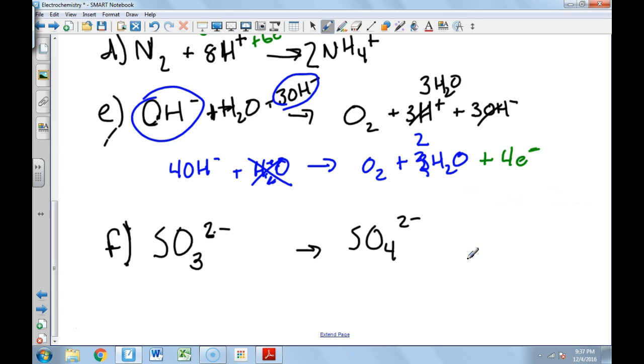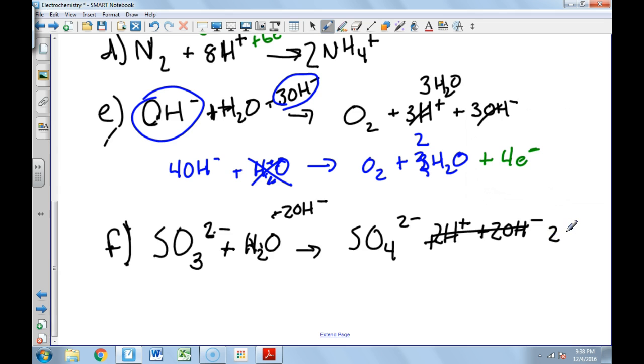It's in basic solution, so we balance this like we do any other reaction. Balance the non-oxygen and hydrogen atoms first. It's 1 and 1 sulfur, so that's balanced. Now we balance oxygen using water, so we need plus 1 H2O on this side. And now we're going to balance hydrogen using the hydrogen ion. Again, it's basic solution, so we use the hydrogen ion as a placeholder. Once we have that, we can add 2 hydroxides on this side, and what's on one side we have to put on the other side, so plus 2 hydroxides here. This 2H plus plus 2OH minus gives us 2, I'll write it this way, HOH, water.